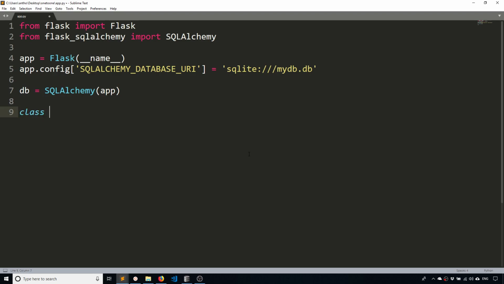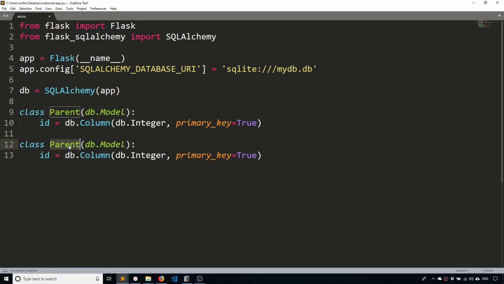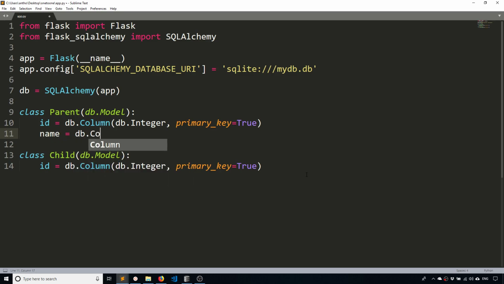So what I'm going to do is I'm going to create two tables, and I'll just name them parent and child. And I'll give the parent an ID column, so db.Column, the primary key. And then the child table is actually going to be very similar, except the name is going to be child. So in a normal parent-child relationship, we all know a single parent can have multiple children, but when you're dealing with a one-to-one relationship, then a parent can only have one child because of the one-to-one nature. It's not one-to-many anymore, it's just one-to-one. So even though I'm naming them parent-child, it's still going to be a one-to-one relationship. So I'll give each a name column just so we can see what's going on. And I'll put that under child as well.